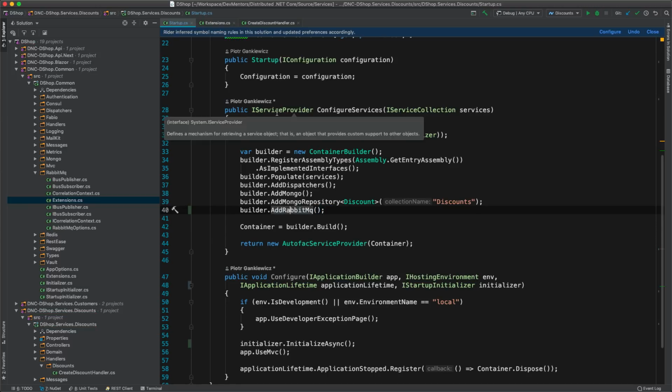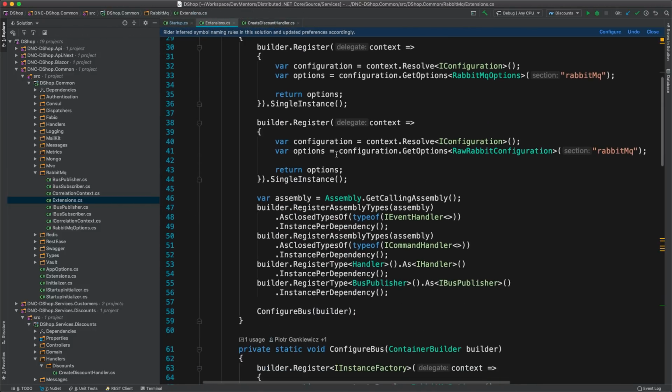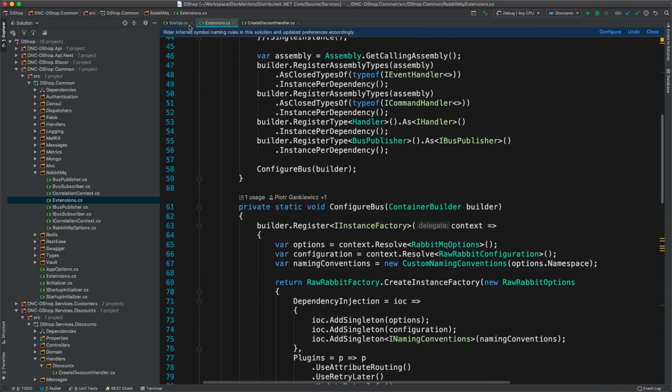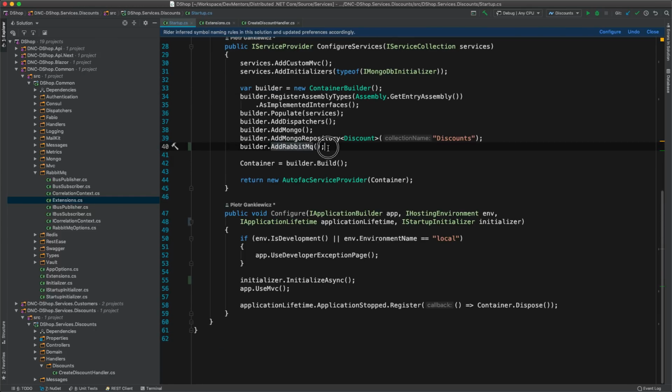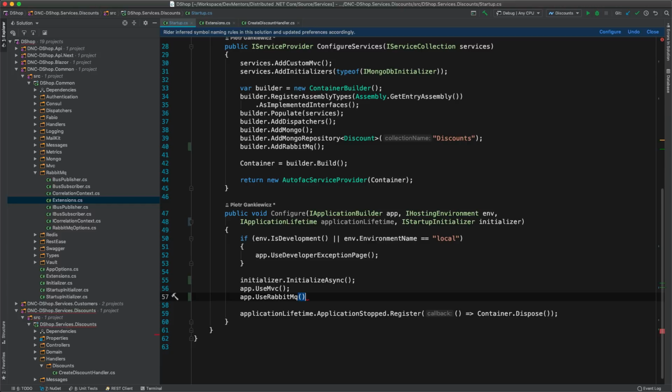It will just register all of our RabbitMQ interfaces, and there is quite a lot of stuff going on. We'll not go into full details, we'll just talk briefly about some of these things under the hood, but let's just try to use this method here, and let's try to subscribe to the commands that we're interested in, right? So I can type app.UseRabbitMQ. And here I can just leave it, but it will just start a connection. So it will connect to my RabbitMQ bus, and nothing will happen, right? Because I'm not subscribing to anything.